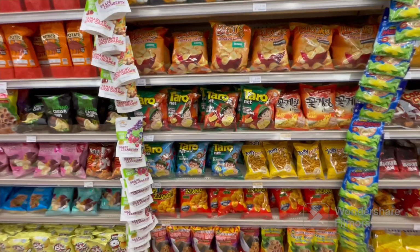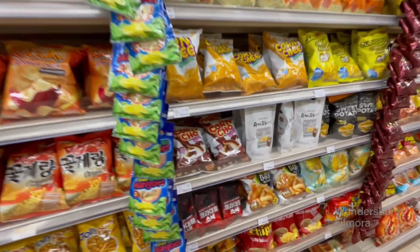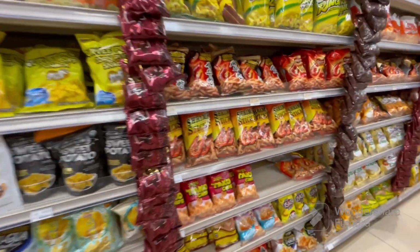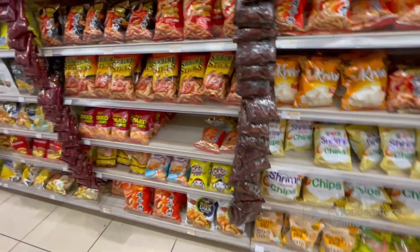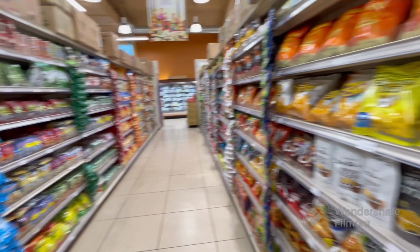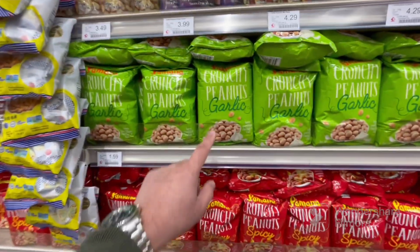And of course, while being in the Philippines, what were we buying at the grocery stores? We were buying these guys. All kinds of Filipino chips that we don't have back here in the States. But now we have them over here at Seafood City. So seeing these guys is just making me miss the Philippines. Jeez. Oh man, these are good too. These are really good.